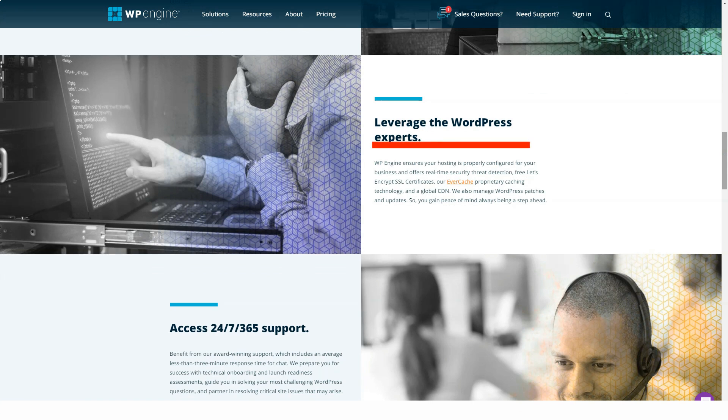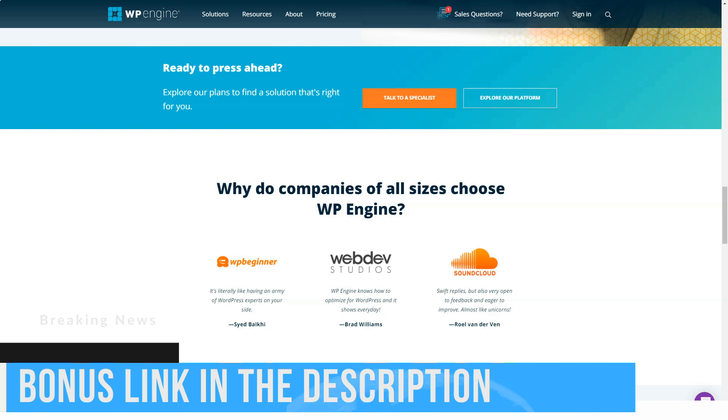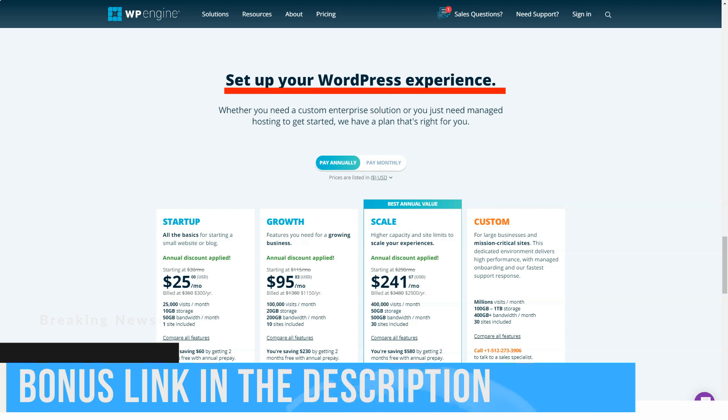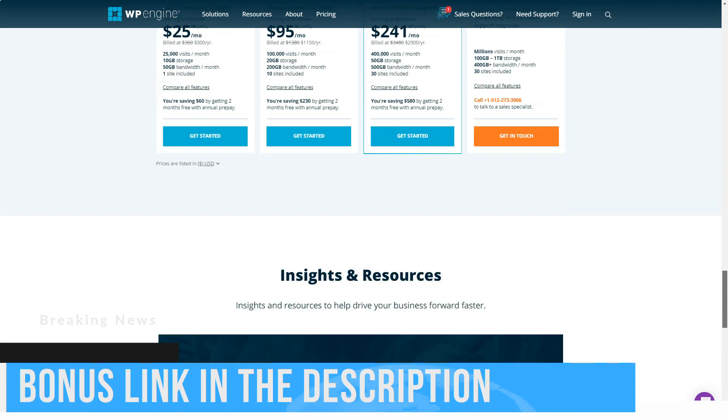Multi-site: WP Engine is specially designed to work with WordPress multi-site. Unlike the basic plan, all other plans include the multi-site feature, which allows multiple domains to be used in a single installation, managed from a custom portal. All sites on the multi-site network share the same WordPress files, themes, and plugins, meaning updates only happen once for all sites. SSL certificates: all plans include free automated SSL certificates. It is also possible to import SSL certificates into all plans except the original one. All domains hosted on WP Engine have the free Let's Encrypt program, accessible with one click from the user portal.